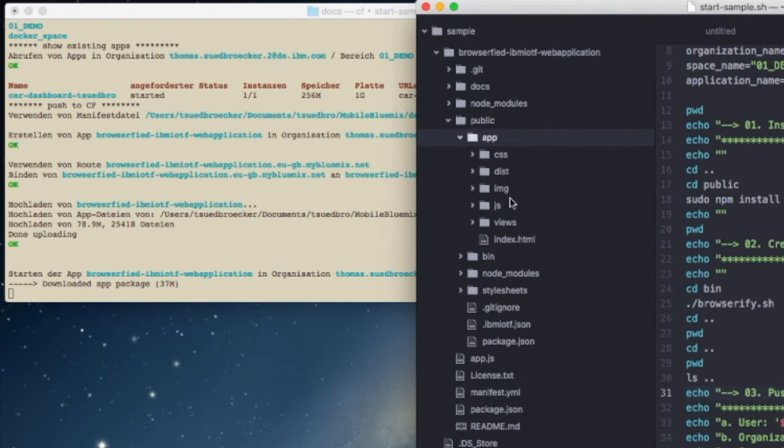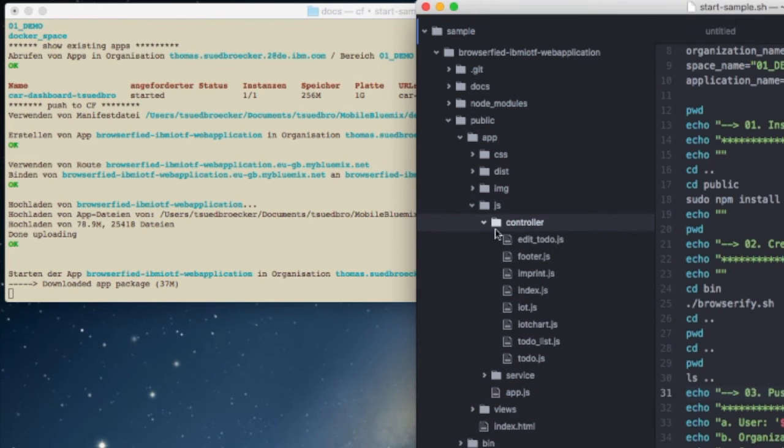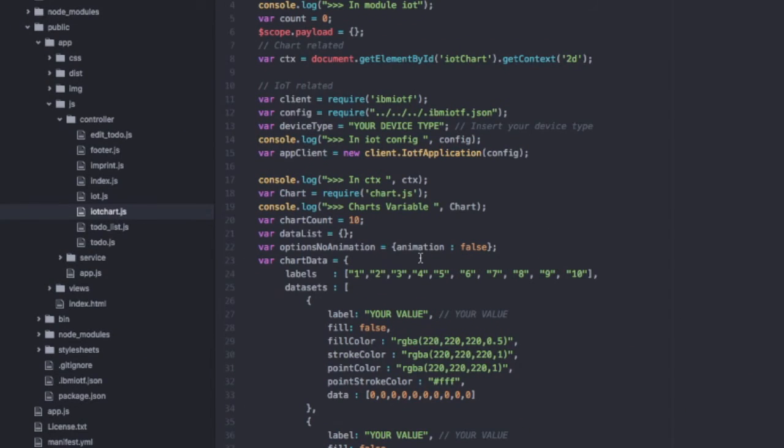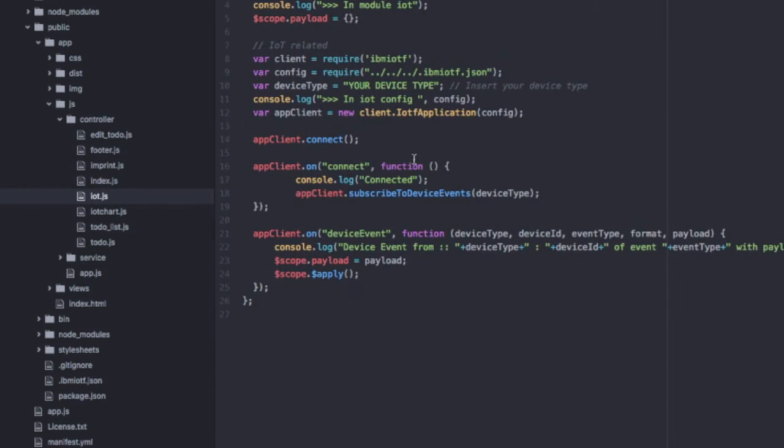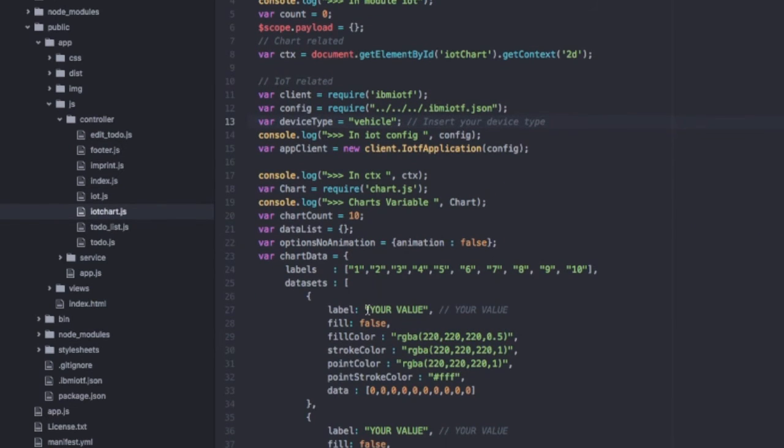And now I notice I forgot one little thing. If we want later on to observe our vehicle or all types of vehicles, we must give the application the information what to listen for, and I forgot to insert this. Now we will do this in the places where it's needed, and we can also configure the chart a little bit to reflect maybe the first car and the second car.